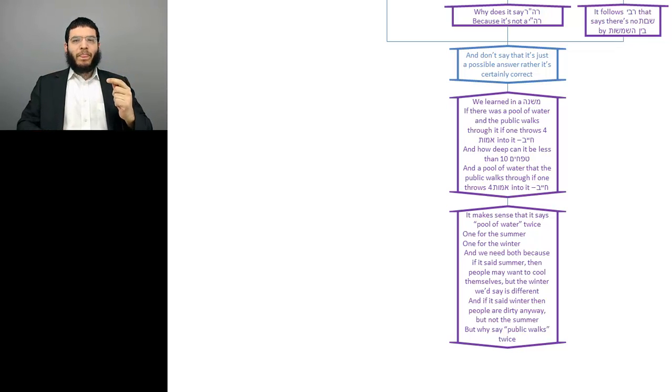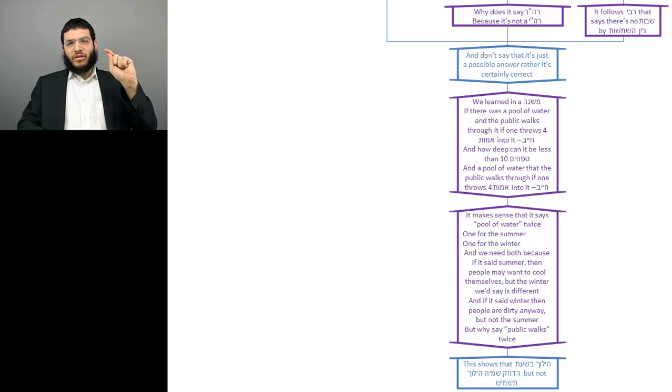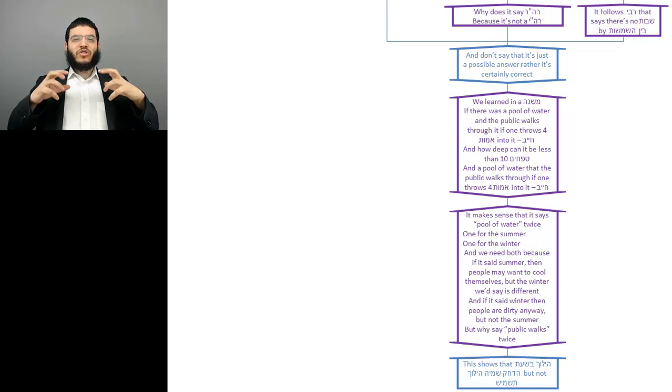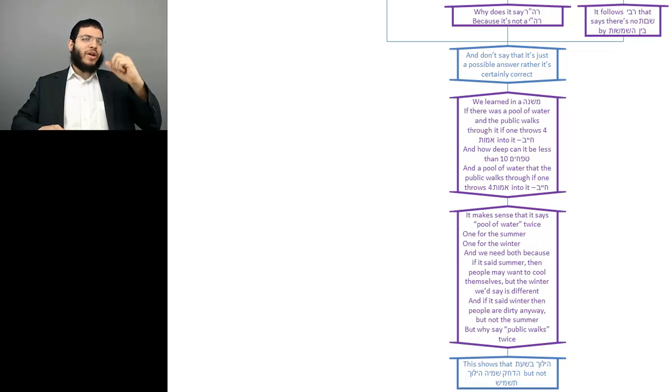Rava takes from here that this type of walking is clearly not considered comfortable walking. It's al yedei adchak. From here we see the Bryce is emphasizing that if people walk in it, only if they walk in it, although it's inconvenient, we're going to consider it part of the Rosh Hashanah. This shows that hiluch b'shas adchak shmei hiluch, but not tashmish. The Bryce is writing it twice by saying once we already know that hiluch, that walking, even though it's uncomfortable, makes the area part of the Rosh Hashanah.